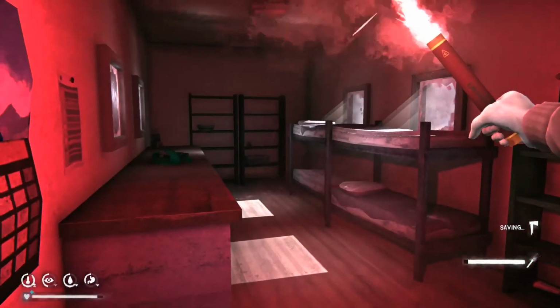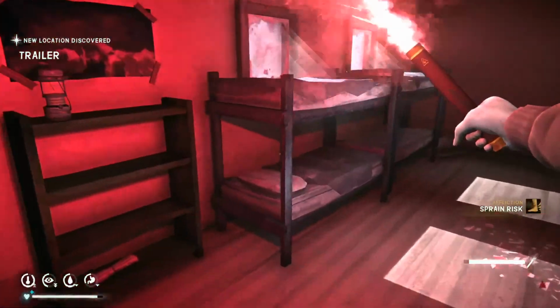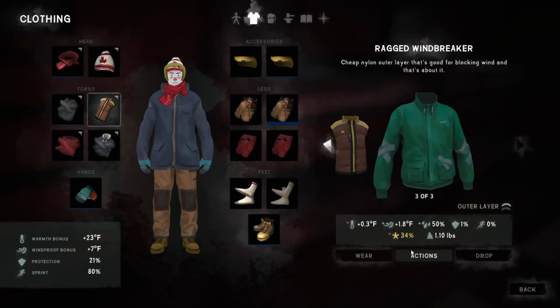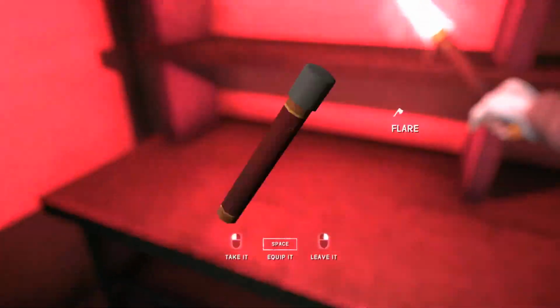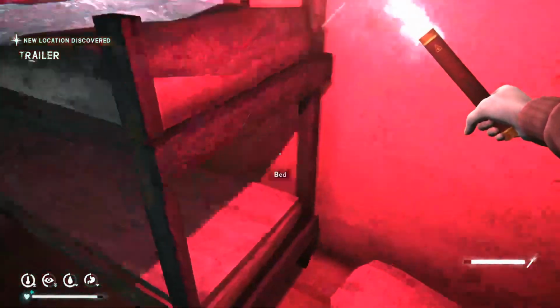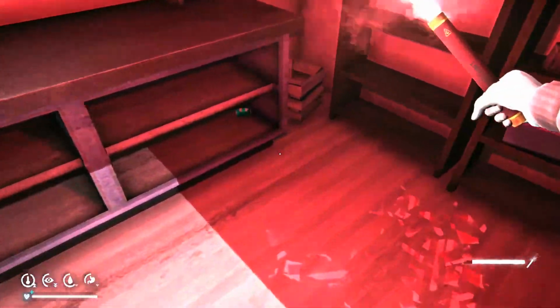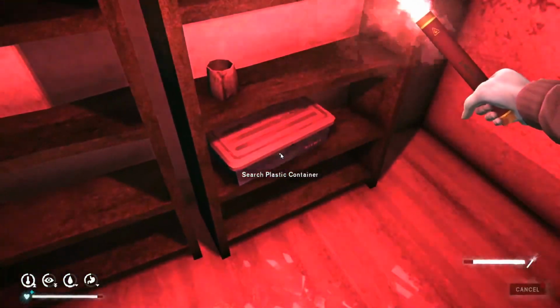Check this. Any piece of clothing. Hey, is that a windbreaker? Yes, it is a windbreaker. Excellent. Cool. Let's put that windbreaker on instead of that thing. And then we'll fix that when we get over to the town site. And I get a replacement flare. Thank you. Excellent. Soda. We'll take that along. Thank you.